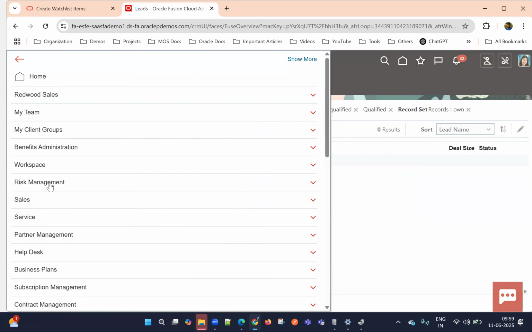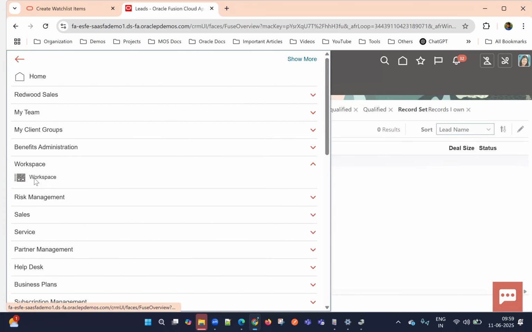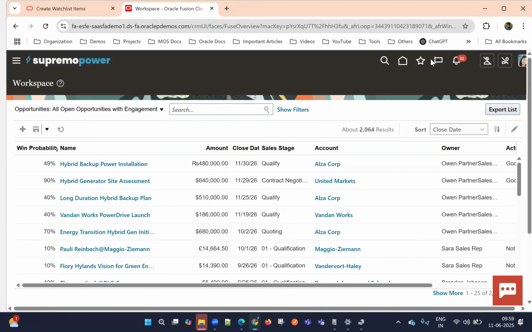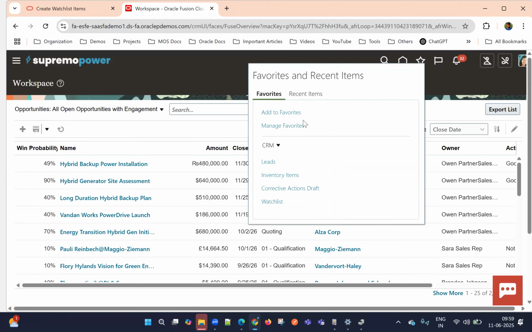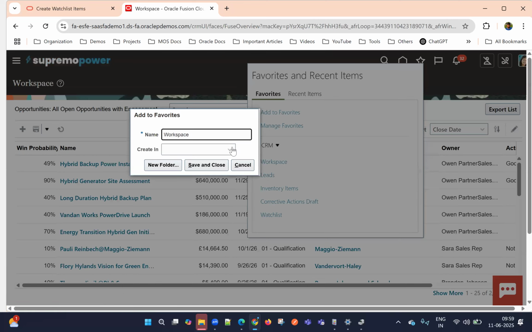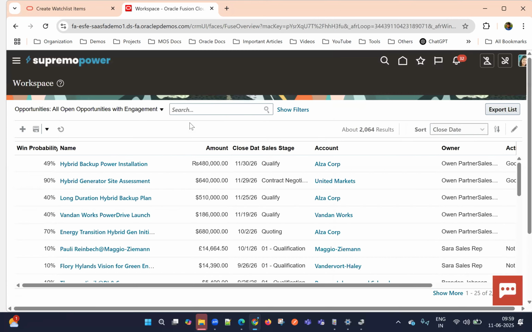Wherever we are, let me again navigate to workspace and mark it as my favorite, add to favorite. I'll choose the folder as CRM again and save.